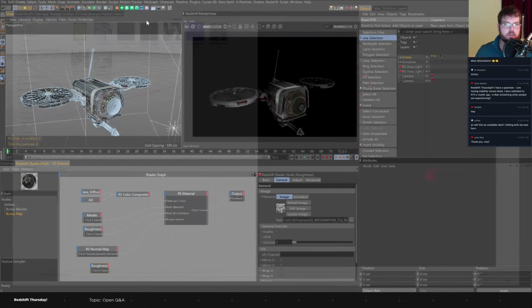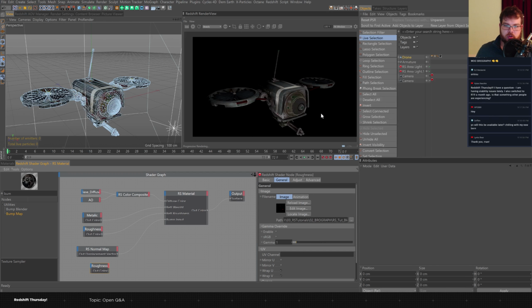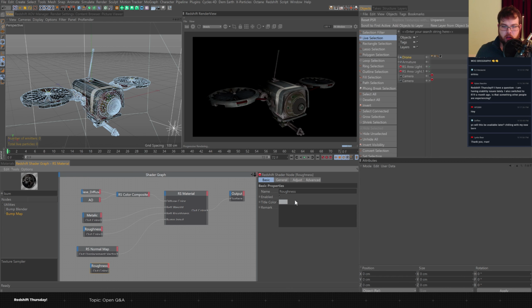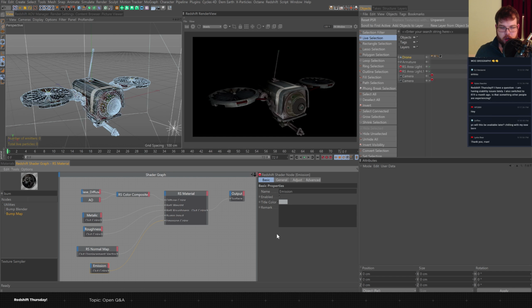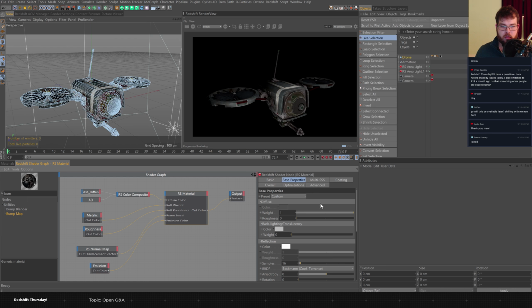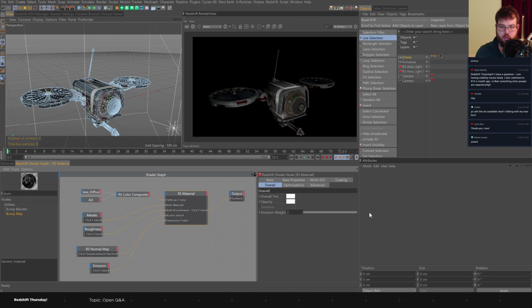Oh, emission. So this emissive one will control some lighting that comes through there. I'm going to go ahead and do emission or emissive, whatever you want to call it. And this is going to go into our advanced. So overall emission color, like so. I'm going to go into overall and crank it. I'm going to go up to 2. You could probably get away with 1. 1, 2. Let's see. What's 2 look like? Not much difference. We'll do 1. All right, cool.